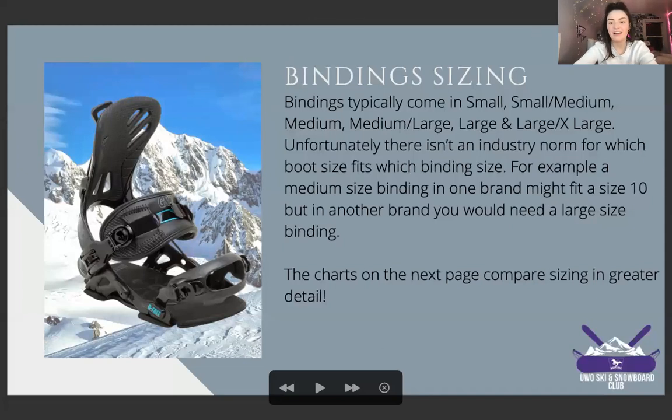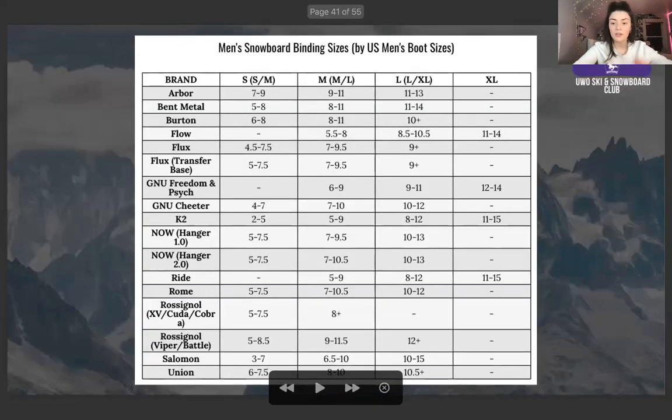All right, bindings. So binding sizing, bindings aren't in sizes like 5, 6, 7, 8, 9, 10, 11. Typically small, medium, large, or small/medium, medium/large, large, extra large, usually 3 sizes across the board. There's no industry norm for which boot size fits which bindings. So a medium-sized binding in one brand might fit a size 10, but in another brand, you might need a large. So I had this chart that was graciously pulled off of, I think it was snowboardprofiles.com.